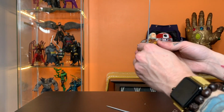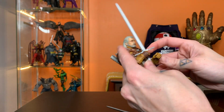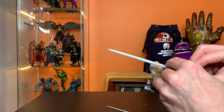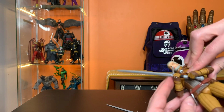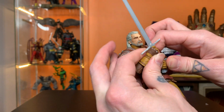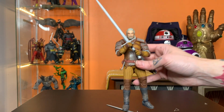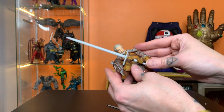But let's see if we can get two hands on it. I mean, he can hold it with two hands, but I don't know that you can do much more beyond that. He can hold with two hands, but to me that feels like a weird, static, not very dynamic pose, especially since I can't do much with his head. So when it comes down to giving him a cool action pose, I don't know if these are going to give us what we want.